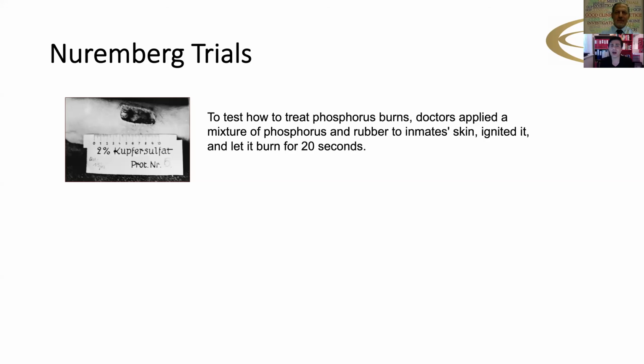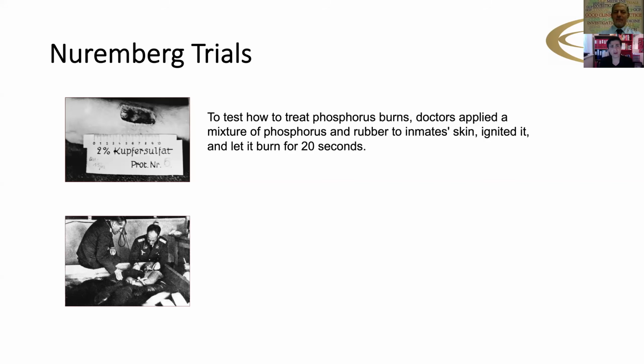So just to illustrate to you what happened during the Nuremberg trials and how unethical the experiments were, I'll just give you a few examples. And these are real pictures which were taken by doctors who were researchers. And this is the research they were doing. For example, they wanted to see, how can we treat phosphorus burns? So what they did, they got the prisoners of war, put hot phosphorus on their skins, tied the prisoners down, let their skins burn, and see what happened. Very unethical. Another example of an unethical experiment they did, they exposed prisoners to ice cold water. They wanted to see how long it takes for somebody to freeze to death in ice cold water.